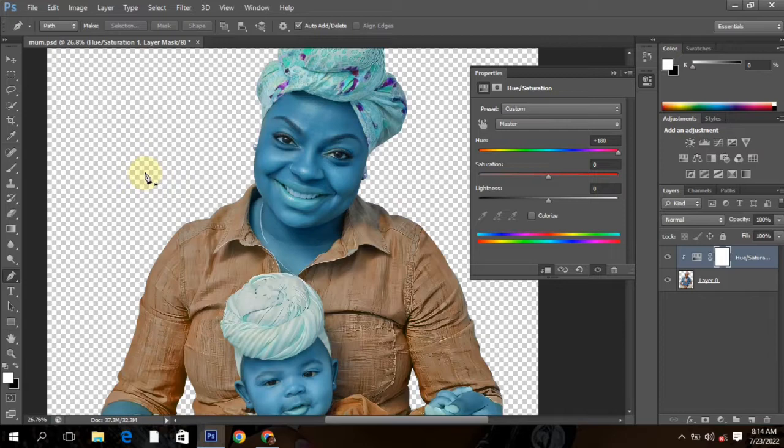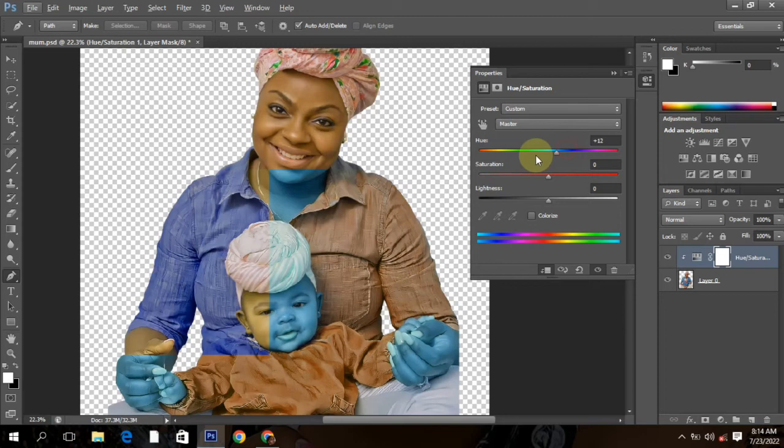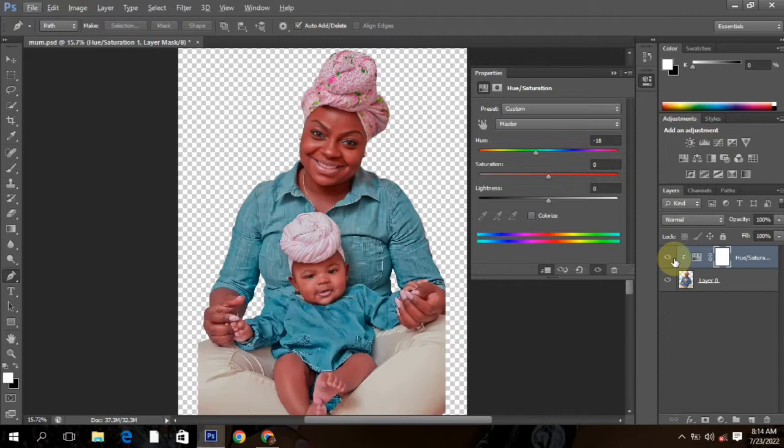Now you can see that this color is really nice, but it makes the painting dull. I think this color is, wow, nice, but look at the face, not cool. Now what you're going to do next, there's a secret for it. I love the clothes, but it affects the skin and it's not really cool.